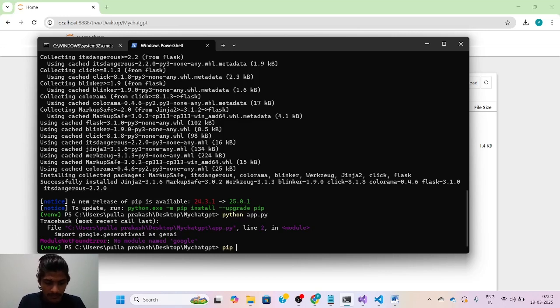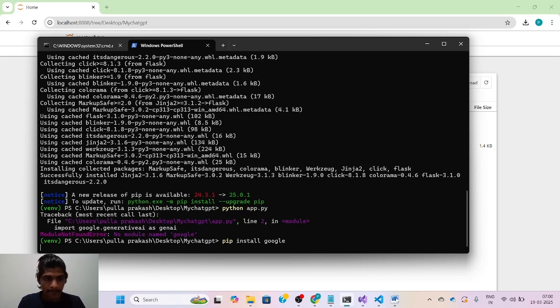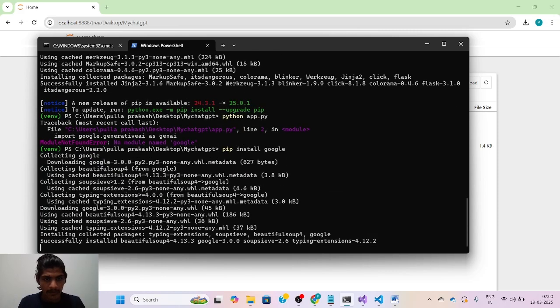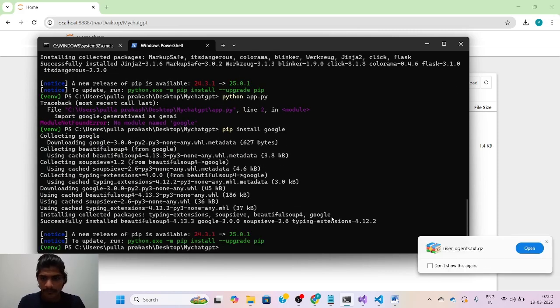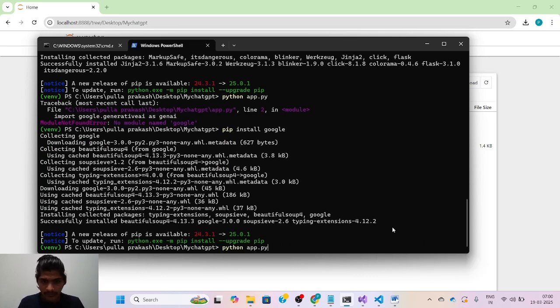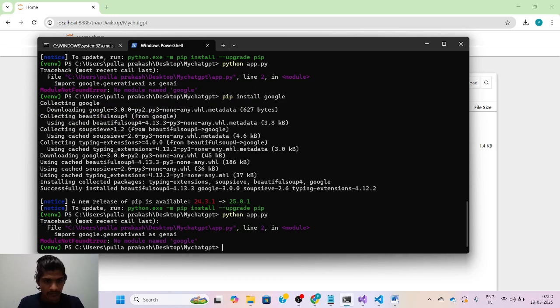Let's pip install Google, and it says we don't have this again. Pip install, because these libraries were imported in the front end and the back end, so we need to install them.